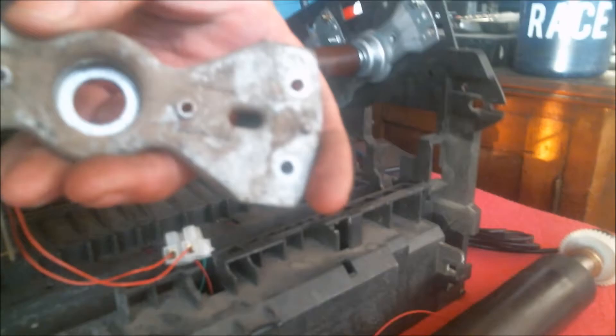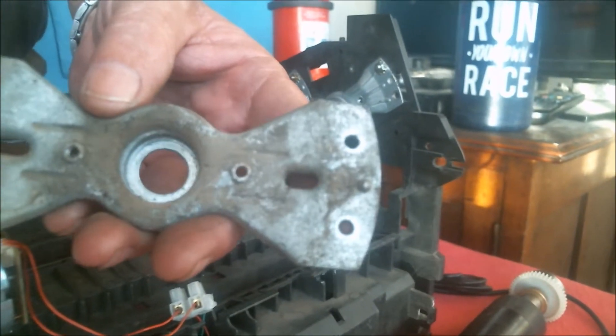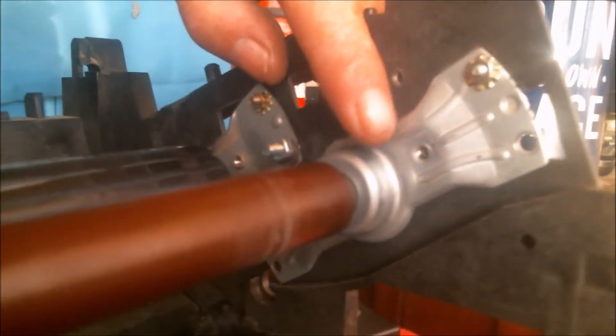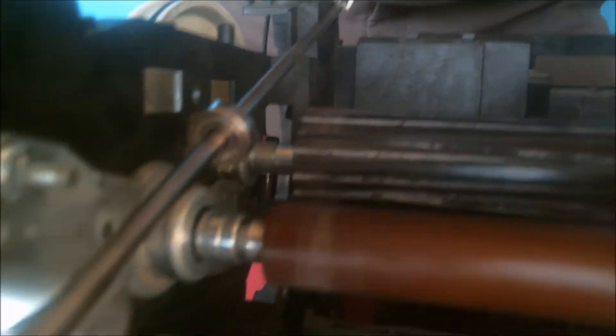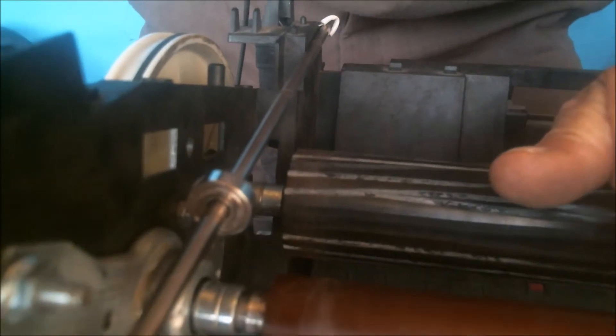Ball bearing plates — these are ball bearing plates taken off a vacuum cleaner, and a ball bearing fits in there perfectly. With these plates, as you can see here, I've fitted them onto the frame and they're holding on both sides, holding the shafts and rollers snugly with very little movement sideways or in any direction. This reduces the amount of vibration that occurs in the tumbler.